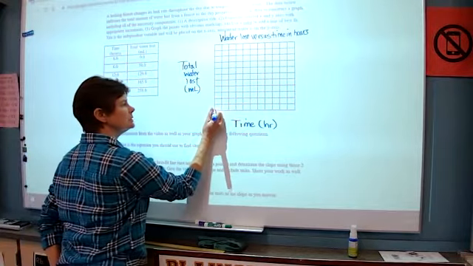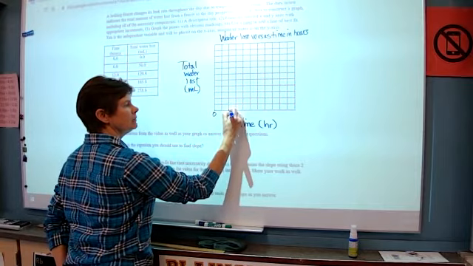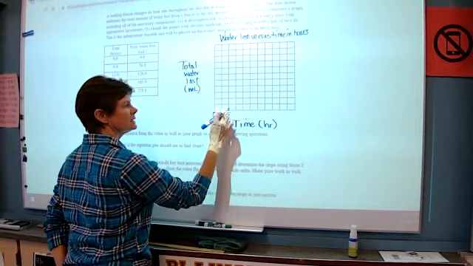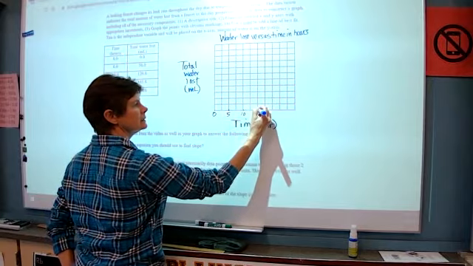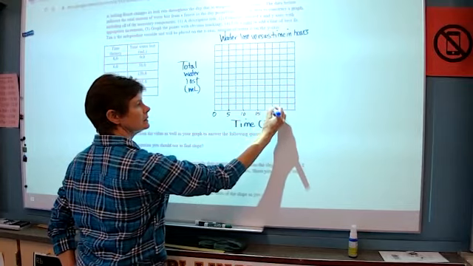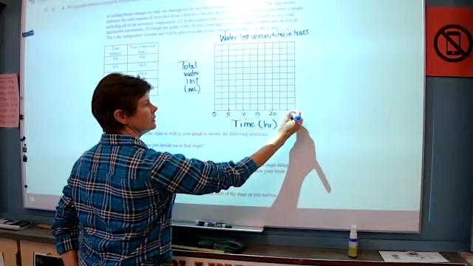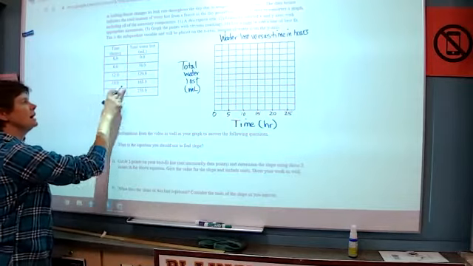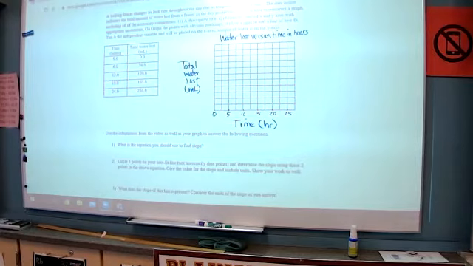We're going to start with a 0 here, and I'm going to mark every other. So this is 5. That means that this line is 2.5. This next one would be 10, 15, 20, and 25. So we want to make sure that those accommodate all of the data points that we have up to 24, and they do.